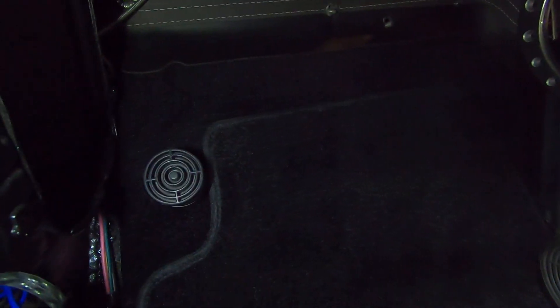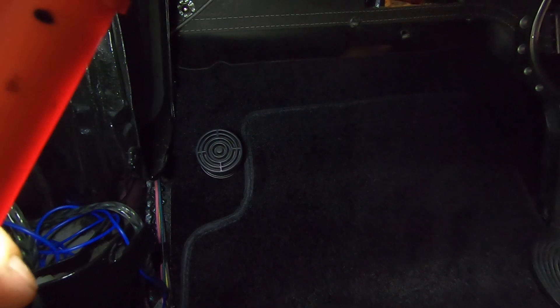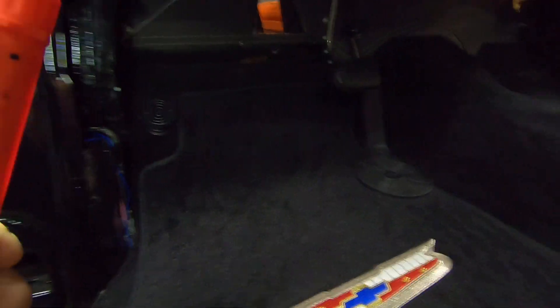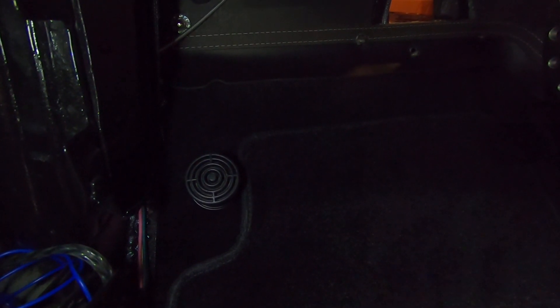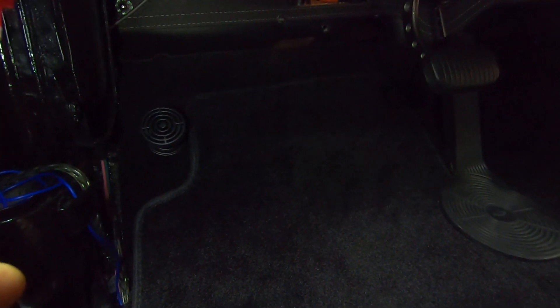I always like these things. This is probably only like the third one I've ever put in though. Over here — I don't know if you can see it — I've got a dimmer switch cover here, and that thing's pretty awesome. Now that wasn't really for a 55; I think it's like 40s maybe or 50s Chevy car, but what is cool is it fits the dimmer switch perfectly. It's very hard to get on and very hard to get off, so it's not going to just fall off. It kind of complements the floor pretty good.